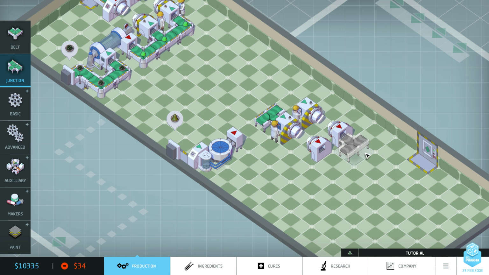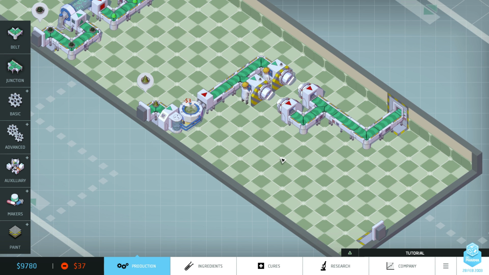I originally wrote a blog piece about the research tree, and I said how I wanted it to be very open. I wanted it to be like this research grid, which you could pick your way across in any way you wanted. This sounded so good in practice, but in reality, it didn't actually play that well. It was weird that your upgrades weren't always directly next to the machines that led to them. For example, it was weird that your evaporator upgrades weren't next to your evaporators, necessarily. And sometimes you'd have to research a few more things before you could upgrade them, and that felt a bit weird.